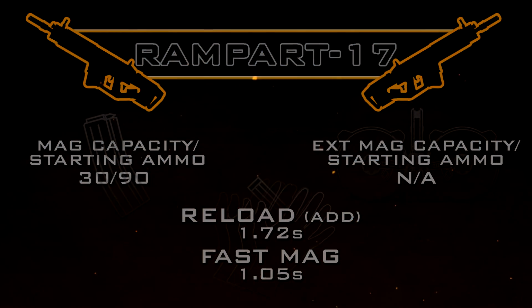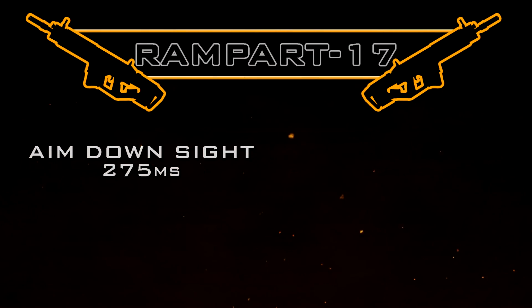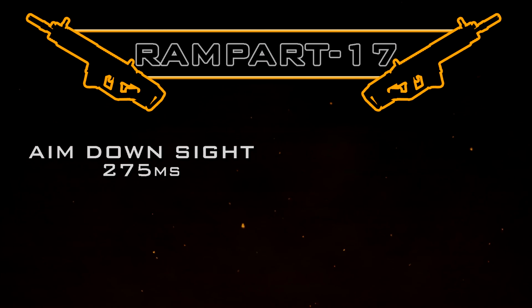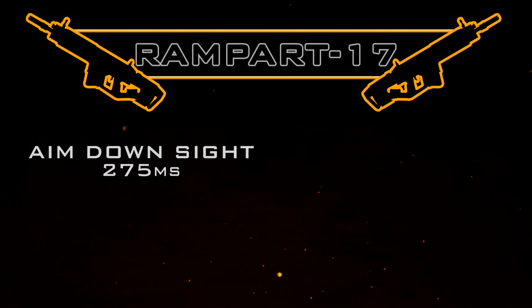Moving on to our handling and mobility stats, we get an aim down sight time of roughly 275 milliseconds, keeping in mind that these are hand-tested values, and they are rounded to the nearest frame, so they might be slightly off from what the hard-coded stats say, but they will still give you an accurate indication of how fast or how slow they are. But our standard aim down sight time is 275 milliseconds. Unfortunately, there is no option to use quick draw on the Rampart-17, so you are stuck to that value.